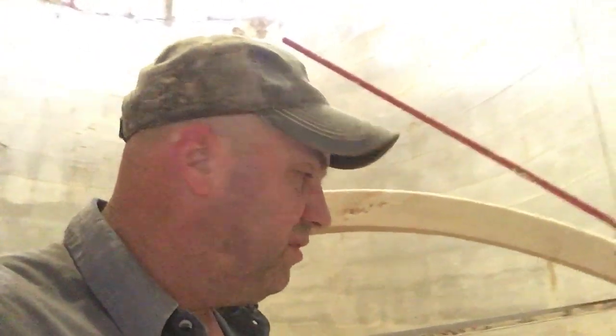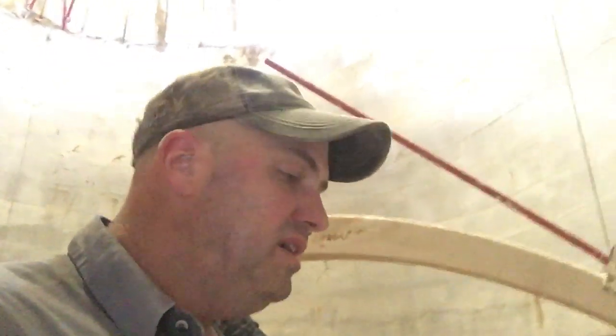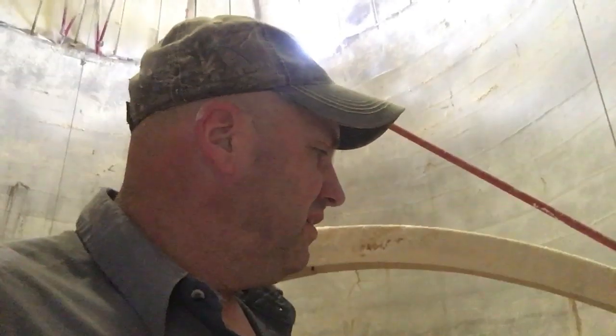So we usually run the unloader while we're loading and mixing feed. And it takes a couple hours to run out the amount of corn that we need every day, so we're not throwing the mixer wagon underneath the silo chute and waiting, you know, a half hour or so to throw out the amount of corn we need for a load of feed. So we're going to climb on down, and that's going to wrap it up for this job here.